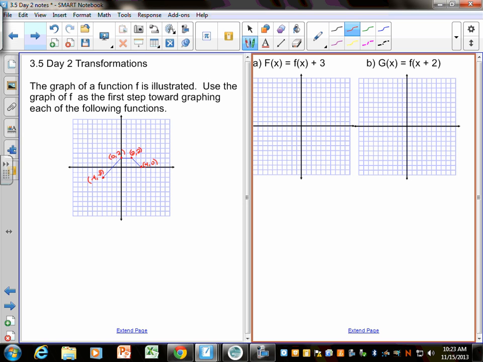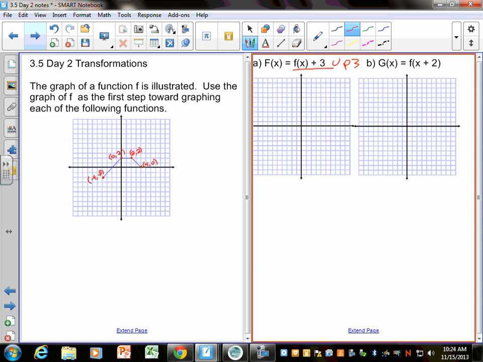What if they asked you to take that function and do +3? What does that mean is happening to your function? What transformation, Bryce? It goes up 3. So I want you to take this graph, and here's the key idea. The points that they give you, if you know that this means up 3, can you just take all these points and put them up 3 and then have the same graph, only it moved up 3? It's not so bad, right? But I just want to make sure we did an example of that.